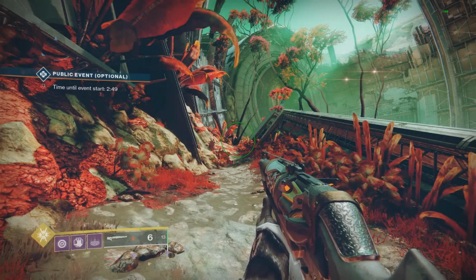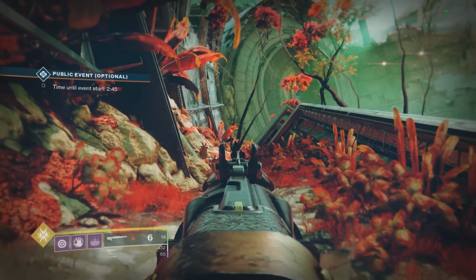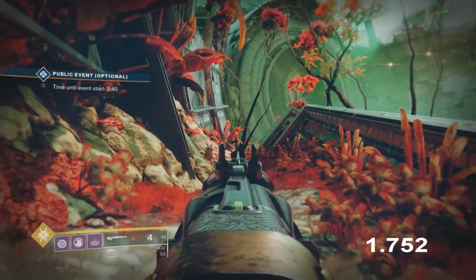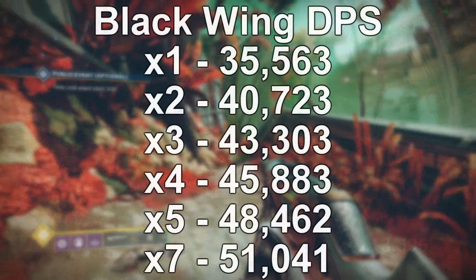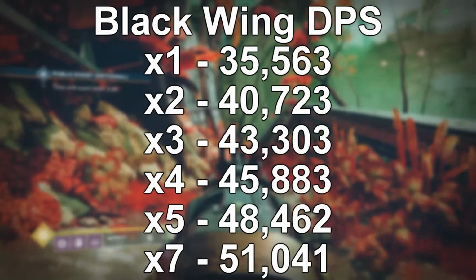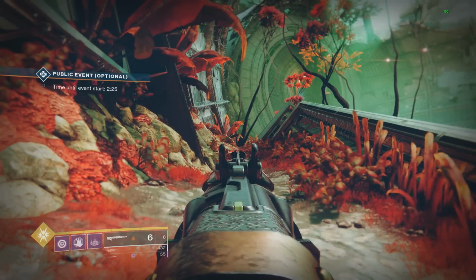Now we go ahead and do the Turn Versus theme where we can keep the buff the entire way, and for this we're just going to shoot off 5 shots per mag, that way we don't accidentally reload or anything like that. So 1 magazine with 5 shots takes 3.595 seconds. So looking at the DPS of the perks, it will start off at 35,000 and then go all the way up to 51,000 with times 7, which is really good, pretty much up there with the highest things in the entire game, especially for special weapons.